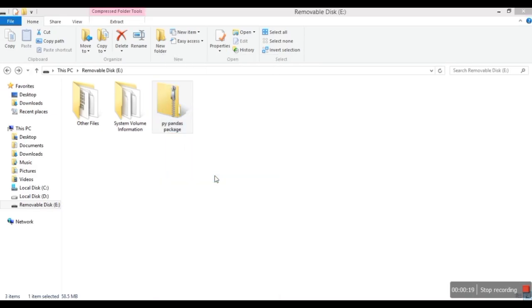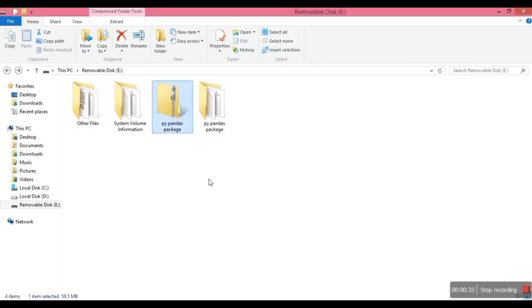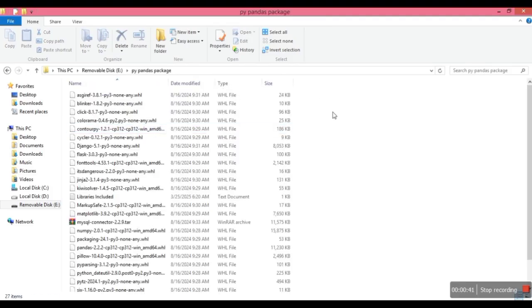After extraction, just a minute, let me extract it. It will take some time, depending on your computer system. After extraction, you will see a folder, pandas package. Just open it by double clicking on it.